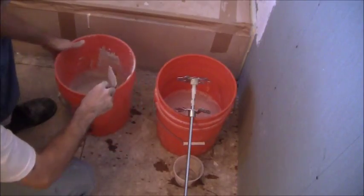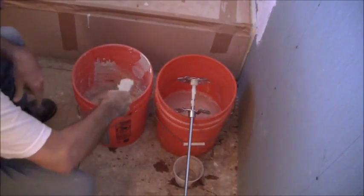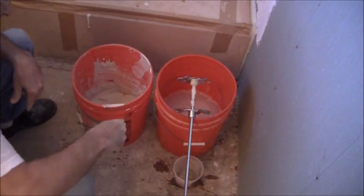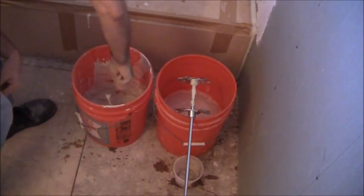So I just made this batch up. I'm going to let it sit for a few minutes. Then I'll mix it one more time. And then I'll go ahead and start putting it on the wall.